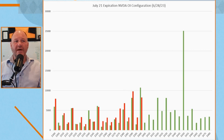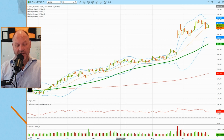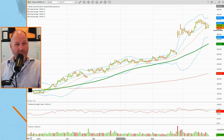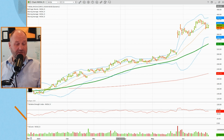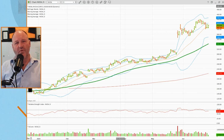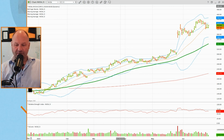So let's use all that information, go back to the chart very quickly and put together some levels for you to watch. I've already mentioned 400. From my perspective, if we break below 400, you're going to see not only NVIDIA, but some of the other AI names start to pull back. There has been weakness in the sector. This will also cause the NASDAQ 100 to start pulling back, and not coincidentally, the QQQ, or the NASDAQ 100, is trading right at its 20-day moving average. So the same effect of breaking that trader's trend line.